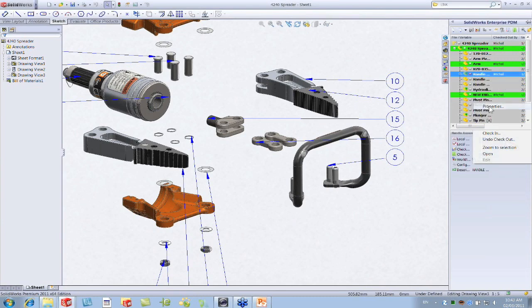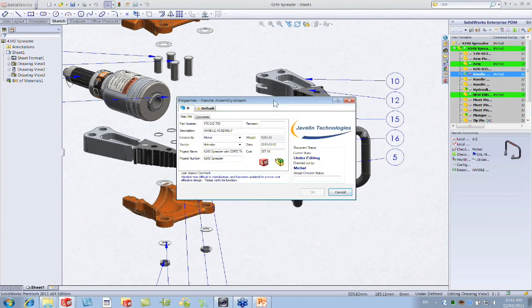So what is that? Why is that? Well, that could be one method when multiple people are working on different projects, or working on the same project, I should say. So basically, what happened while I was working on this assembly, someone was working on the handle assembly, and there's actually a quick comment here saying that it was too complicated to manufacture. So they've decided to change the design based on cost.